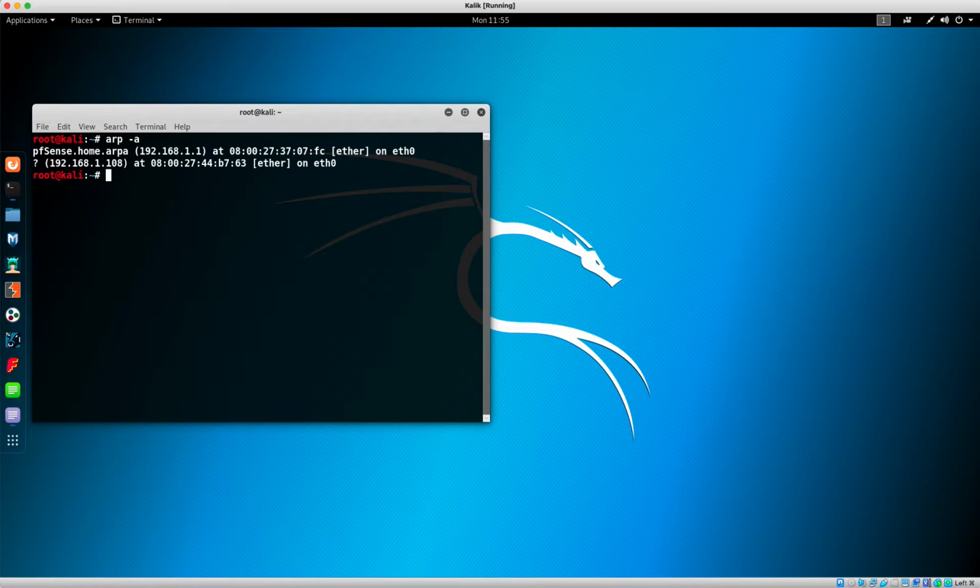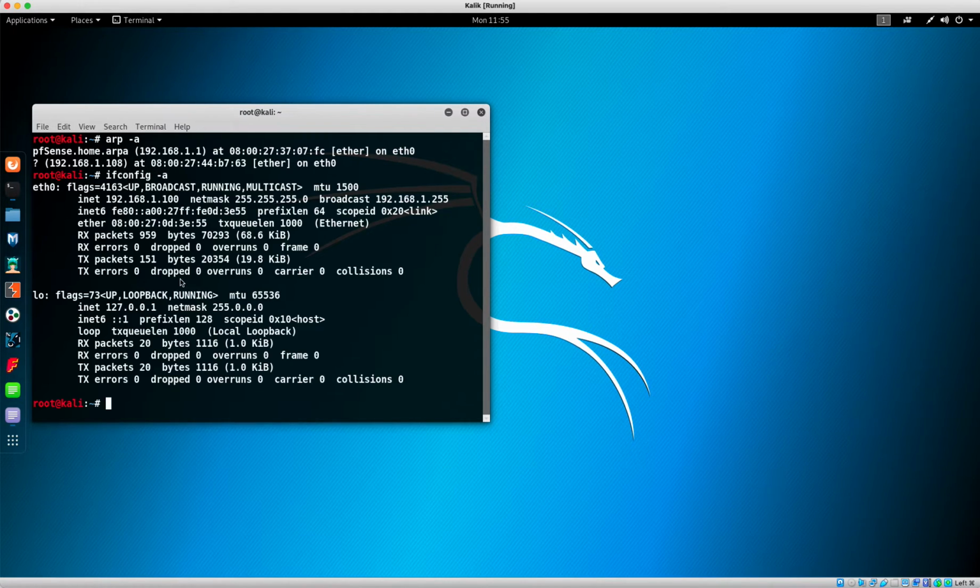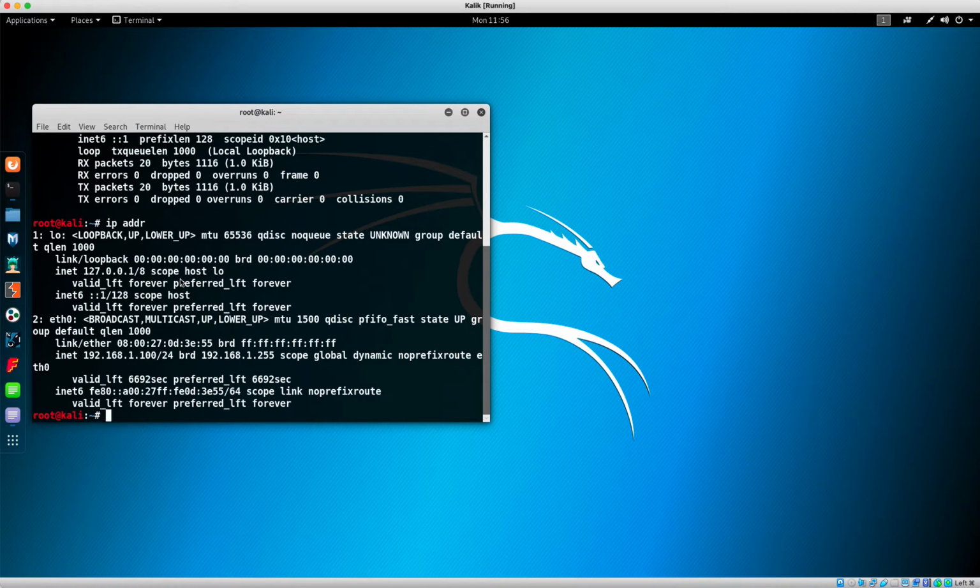And we can also verify our Kali machine's MAC address. Well, we already did that, but you can also do ifconfig -a as well. If you don't have ifconfig, you might need to do sudo apt install net-tools, and that'll get you ifconfig, or you can do ip addr as well.